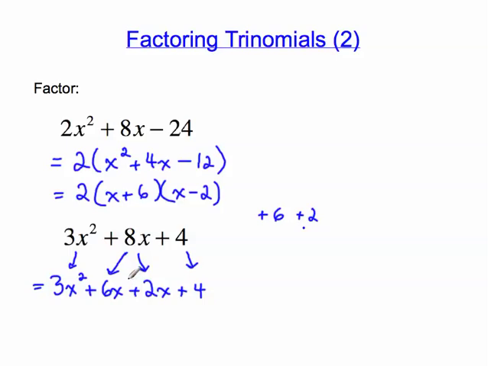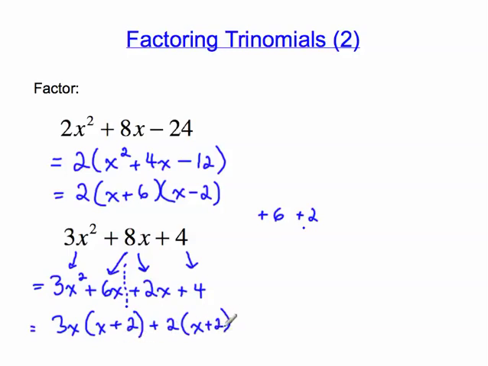Now we're going to factor by grouping. Imagine you're dividing the 4 terms like that. We're going to common factor out of the first 2 terms. The common factor here is 3x, and we're left with x plus 2. Then we're going to common factor out of the next 2 terms. Again, the common factor in this case is 2, and we get x plus 2 in brackets. It's important to write that plus in front of the positive 2.